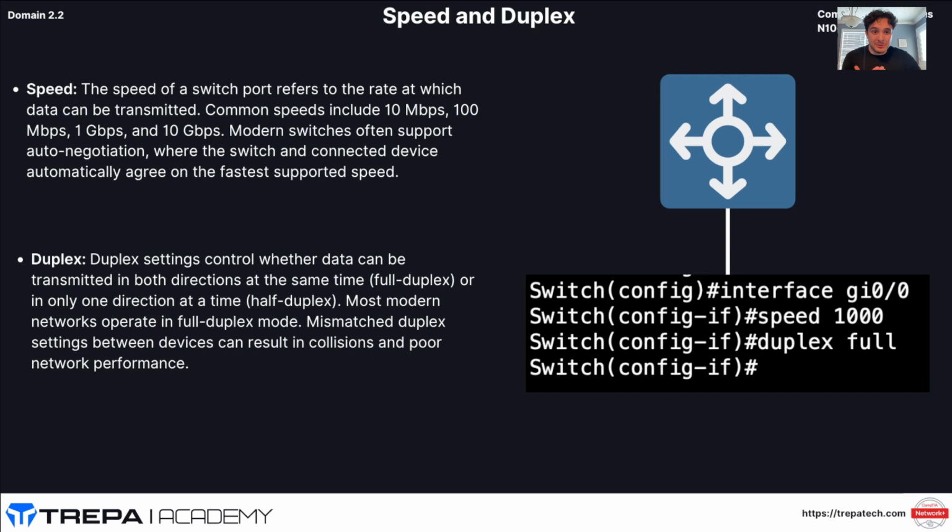We always want to be in full duplex, right? Full duplex is what we want. Sometimes we have errors. We have duplex mismatches where we are plugging in a PC to a switch, and for some reason or the other, the switch port or the computer is at half duplex. The switch is at full duplex. We're going to have errors there. We're going to have collisions. So we always want to be at full duplex where we send and receive.